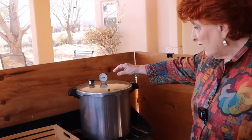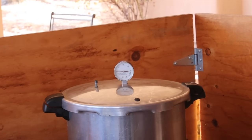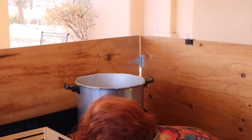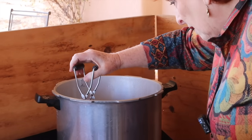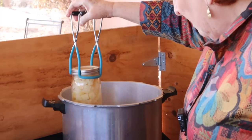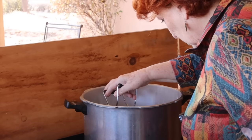Well, here we are. It has finished, completely dropped to 0 pressure, and we'll just do a quick little test here. Yep, nothing there. And it's been sitting probably for about 5 minutes after it has dropped all the way. So let's open the lid and see what they look like. Look how beautiful these are. The liquid is clear. It looks like we've had some siphoning. I can't really tell. The water looks very clear.